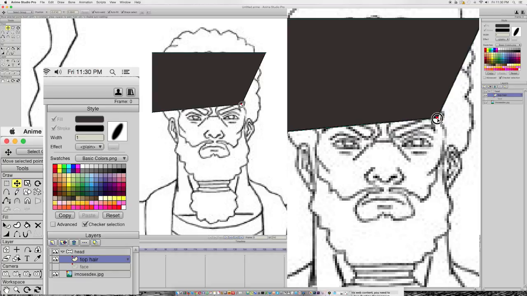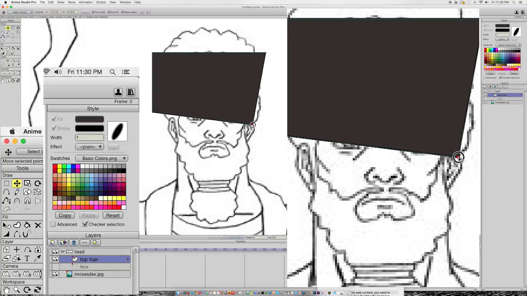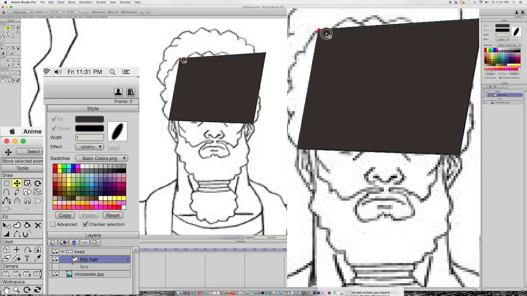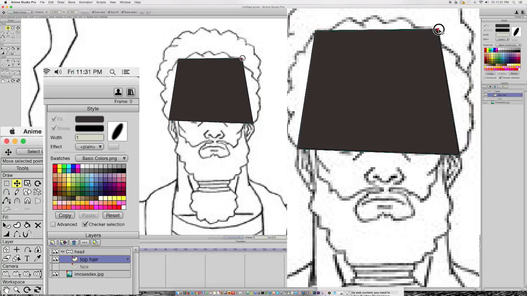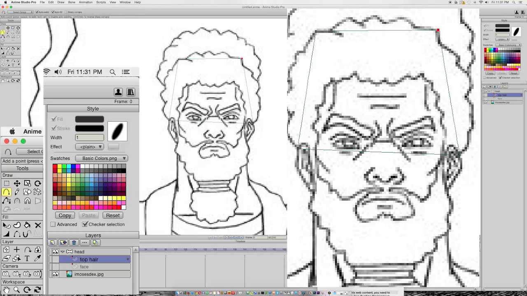So just give it an overall size of the image. And here I made it invisible again. I don't know if I explained it before, but in order to make it invisible or see-through, you have to hit the little eyes on your layers all the way to the right. So now I'm dragging it to the point.